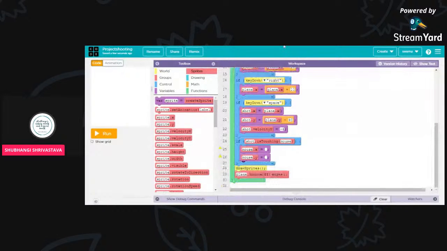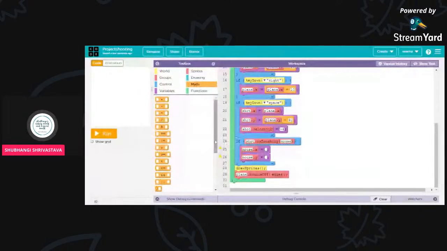So my mouse dot x should be equal to a random integer. For both, I'm just going to use the random integer block, so it can go to any position between random numbers. I'm going to give the random number between 30 to 350.